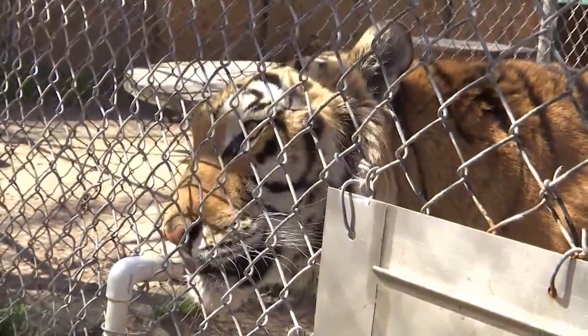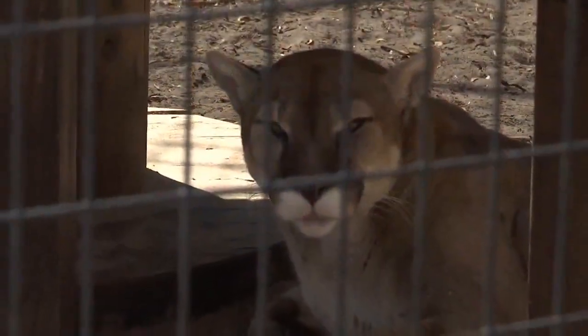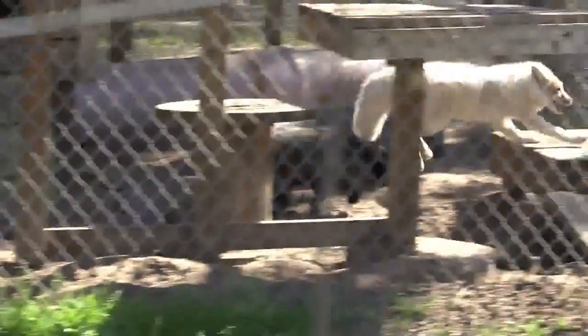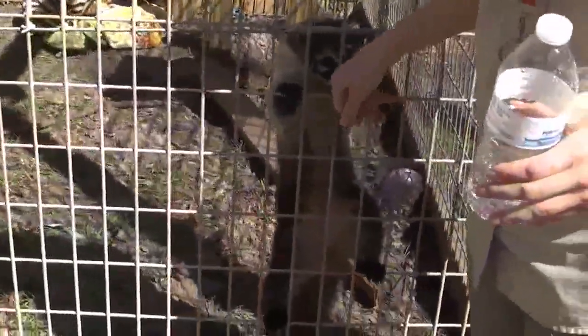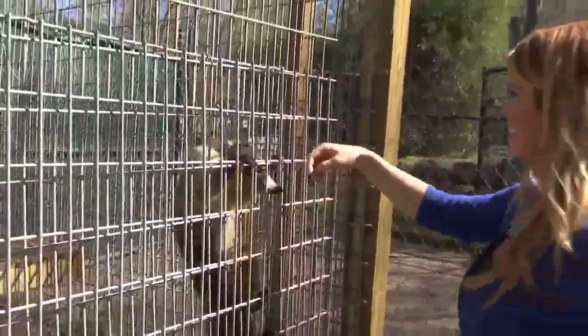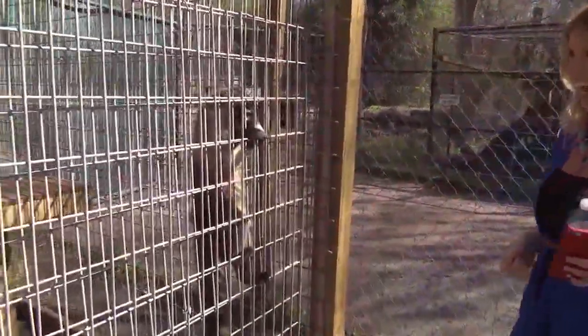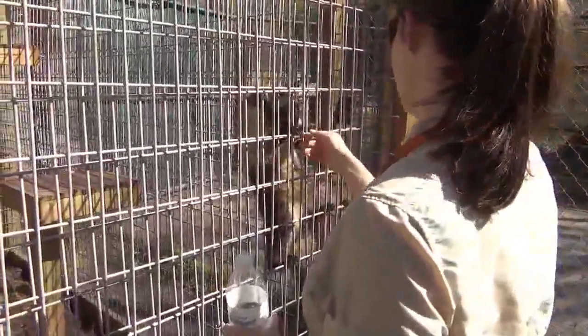And they don't just work on big cats like tigers, lions, and leopards. They also have breeds of foxes, and even this guy in the raccoon family who loves Jordan but clearly wanted nothing to do with me. Yeah, you can touch him. Hi. He bites like anything, but okay. She warned me he bites, but I was not expecting that swat.